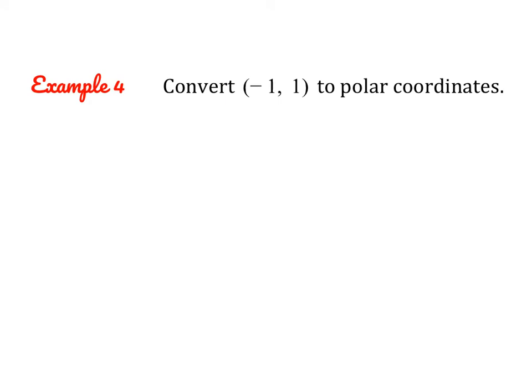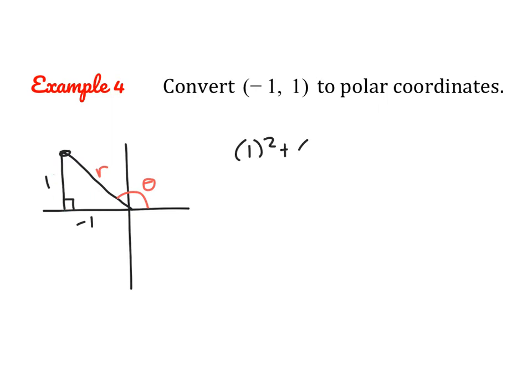All right, now let's try to do the opposite. We're going to convert this rectangular to a polar. So here we have this point, -1, 1, which means this distance is -1, this distance is +1. So we need to know 2 things. We have to know what our angle is, and we need to know what this distance is. So let's start by finding that distance. This is just straight Pythagorean theorem. A squared plus b squared equals c squared. So r is the square root of 2.